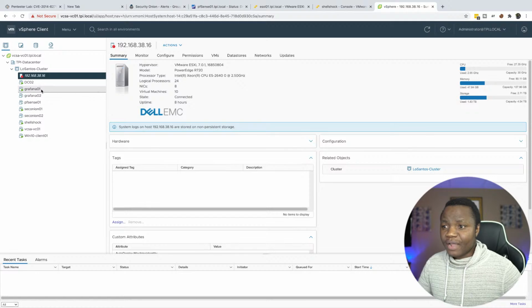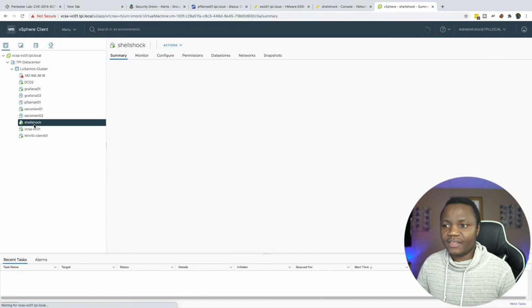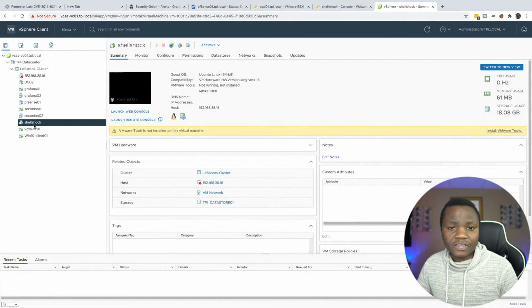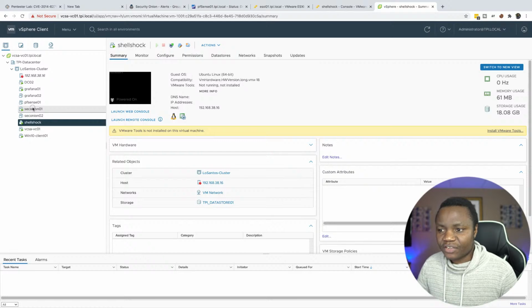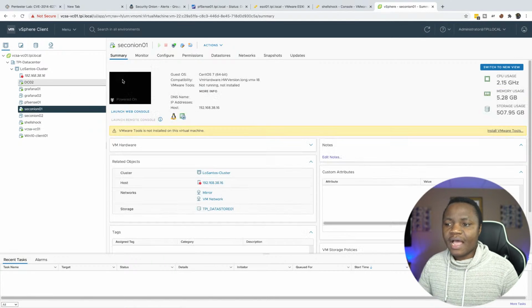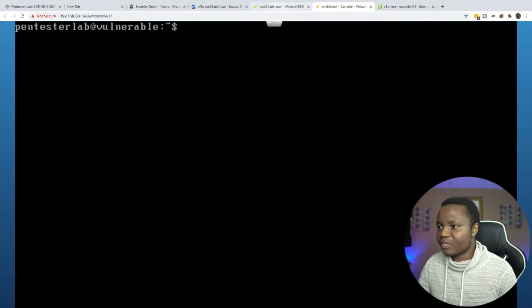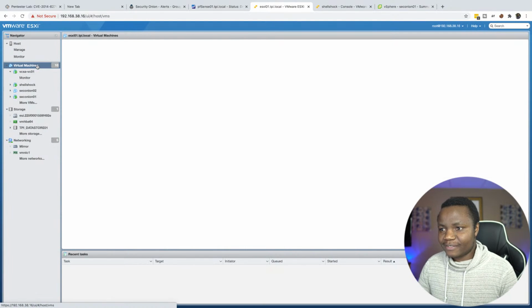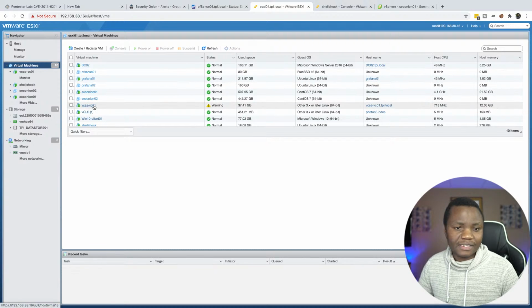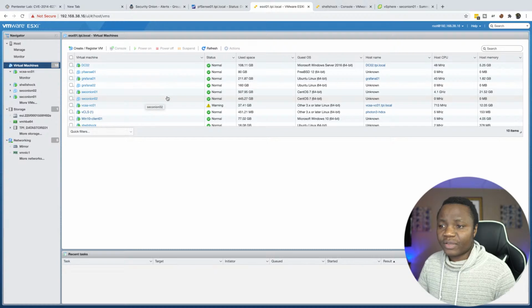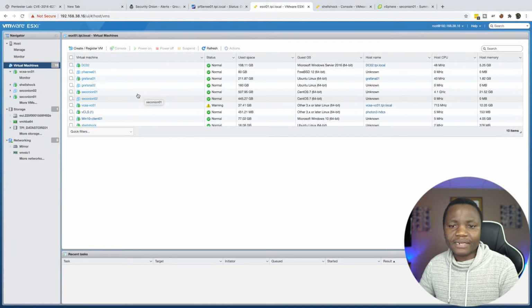We have this lab. For today's demonstration, I'm going to show you this Shellshock machine in my VMware lab. This is to help those who are also setting up this lab with me. This is our Security Onion that we're deploying. I'm running vCenter, but for most of you who are following along, your lab will look like this. If you don't have vCenter, it's pretty much the same thing. vCenter just gives me a better looking interface and more abilities.